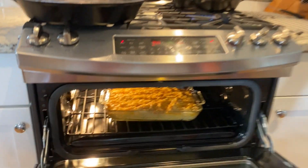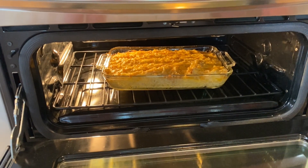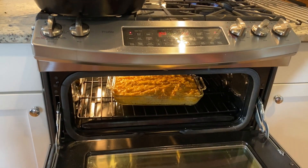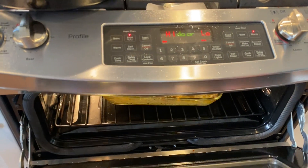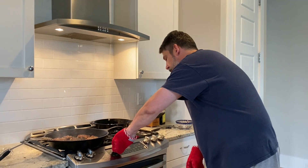The casserole has been in the oven 40 minutes at 350. Bella and I agreed it didn't quite look done enough, so in for another 10 minutes. See, it's starting to bubble a little bit — the cheese is melted nicely — but it's a bit thick, so if you spread it thinner it would cook faster. So 50 minutes at 350. Now I'm going to turn off the oven, turn the broiler on high, watch it close, and brown the top. Under the broiler for maybe five minutes — the big thing is you gotta watch it close.